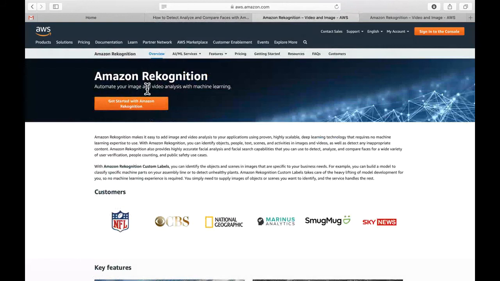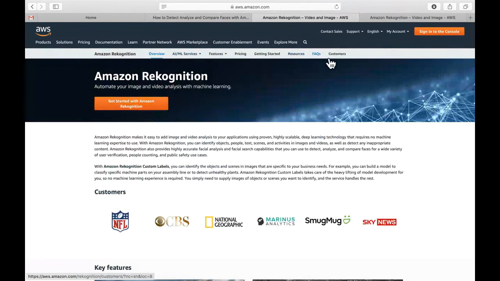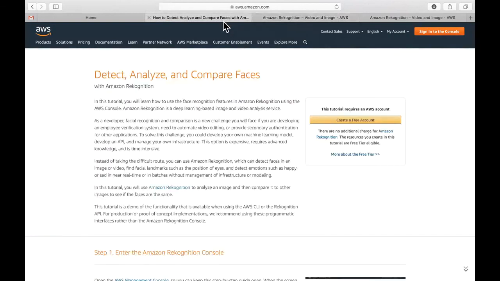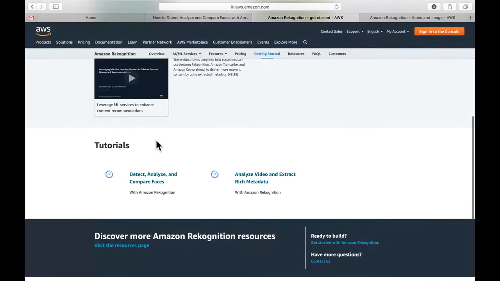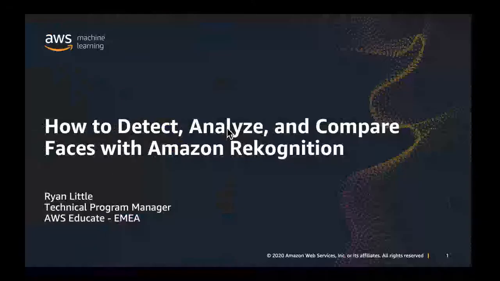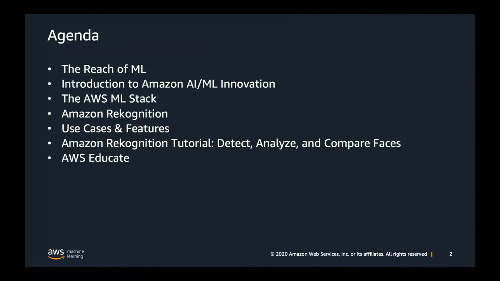But if you're curious and you want to delve even further, we do have a public page for Amazon Rekognition, which gives a nice overview, a very broad and deep listing of all the AI and ML services that we have currently in our ecosystem, features, pricing. If you are into deep diving, as we say, then check out our FAQ page as well. And you can find this tutorial that I highlighted earlier in the Getting Started Resources tab. If you scroll down to the very bottom, you'll see that tutorial down here on the bottom left. So that's going to be our resource material for the day. I will give you a short, brief introduction via PowerPoint on machine learning in general, and a few other key aspects of Rekognition.